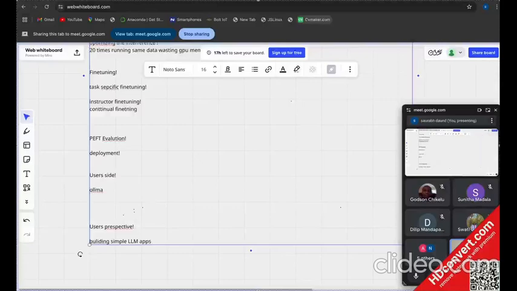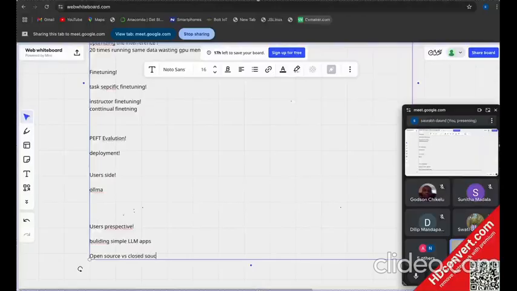That's why I told you, from my perspective, this is a very easy side, because you don't have to think about anything. Neither do you have to think about building a particular model, nor about how that model is going to be optimized properly, nor about any kind of fine tuning. In very simple terms, this is a bit easier than what we have seen on the builder side. So, building simple LLM apps. Then there is something called open source versus closed source LLMs. There are open source LLMs and there are some closed source LLMs.